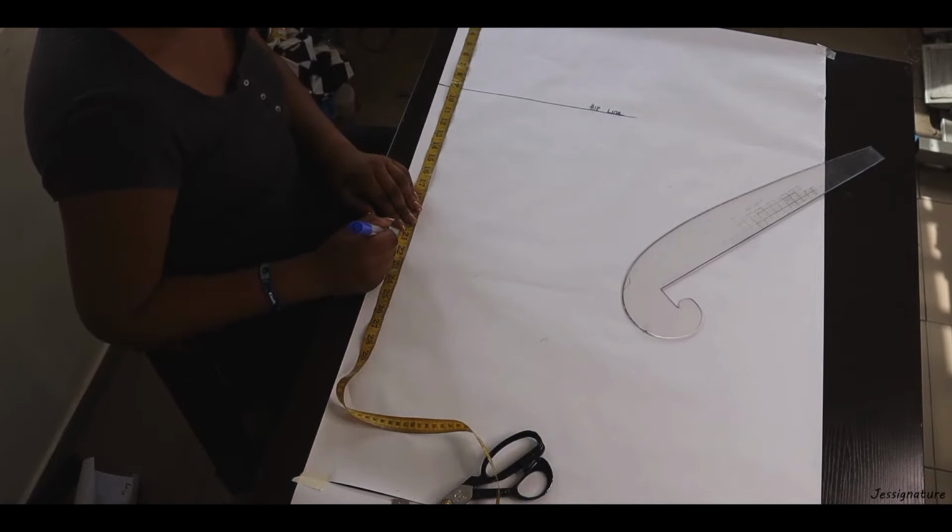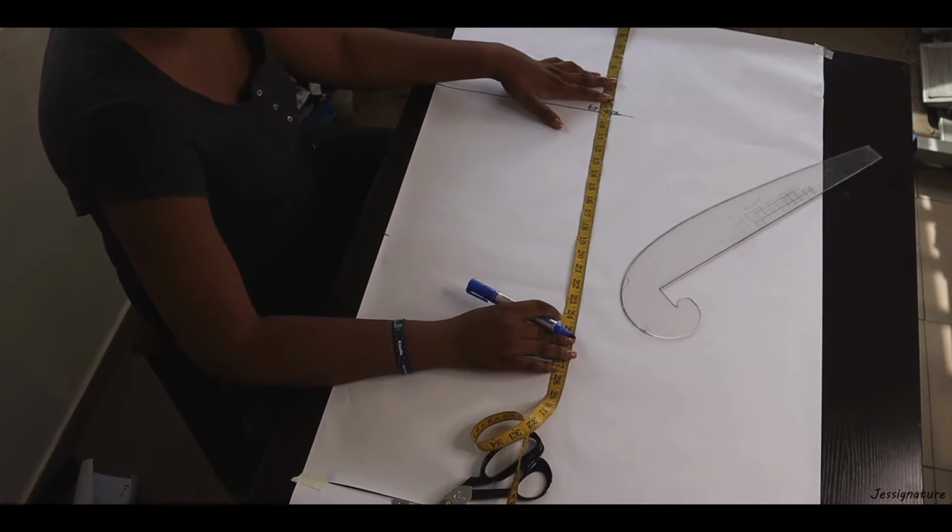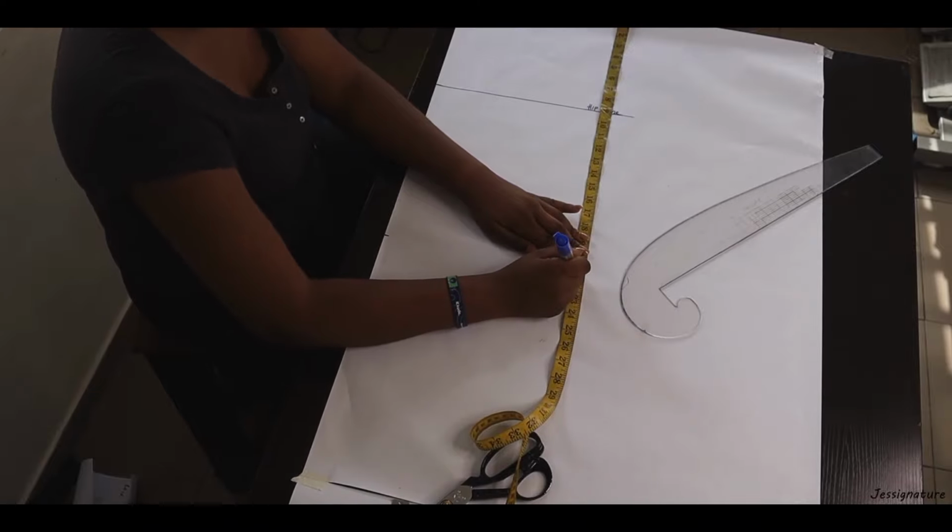Okay, my knee length first. I want to get my knee length, whichever measurement is your knee length. I did 21 inches because I'm a tall person.